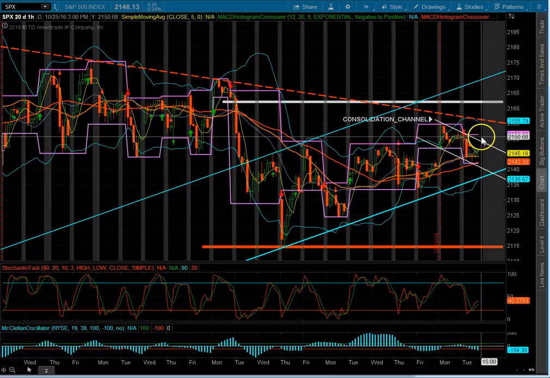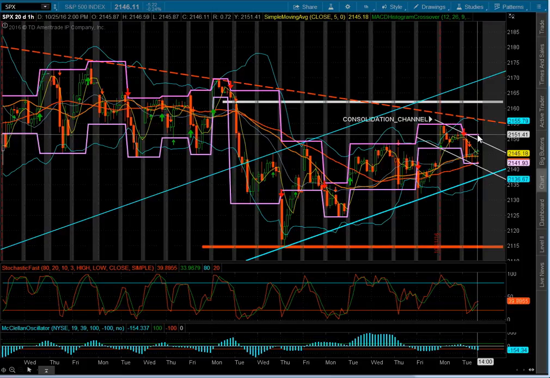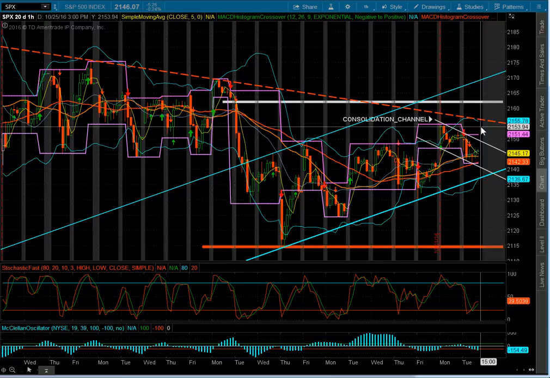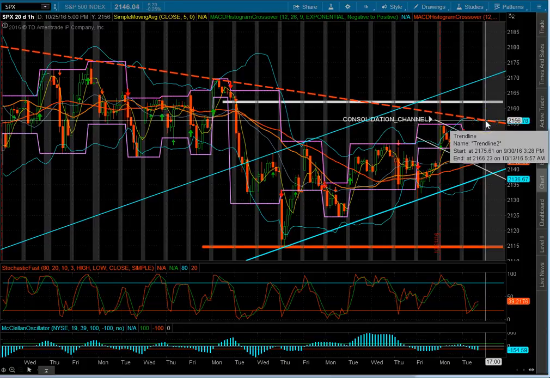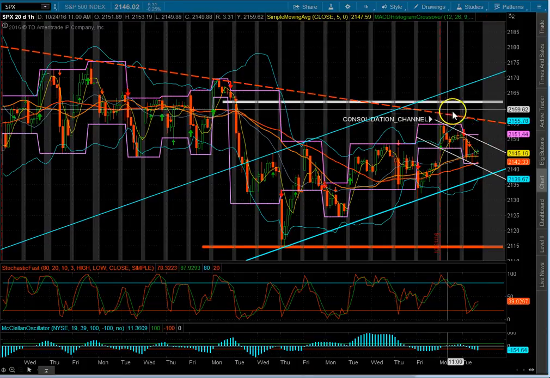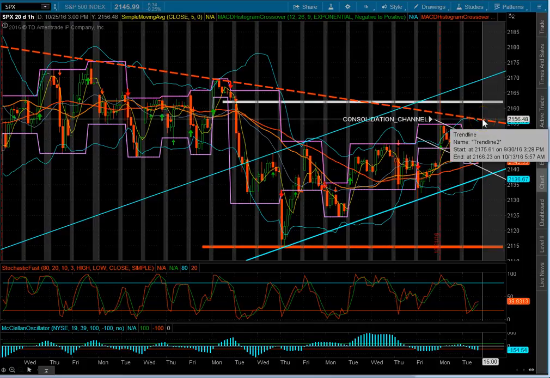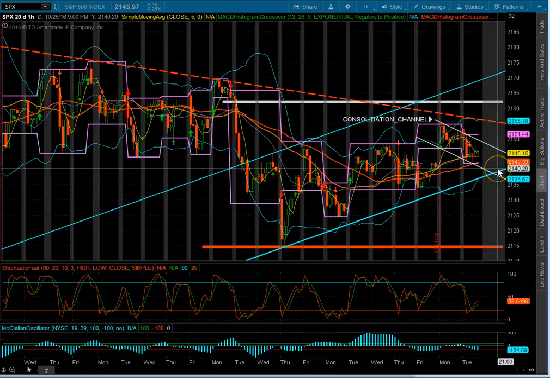So if we break out over the consolidation channel, let's say over 2150, we should retest the upper end of the Darvis box, 2151. And again, if the Darvis box expands further, then we should have a full retest of this downtrend line, which is roughly around 2156. So for active SPX traders or people who are trying to manage trades in a very volatile market, you can start to see the structure of what is going on.